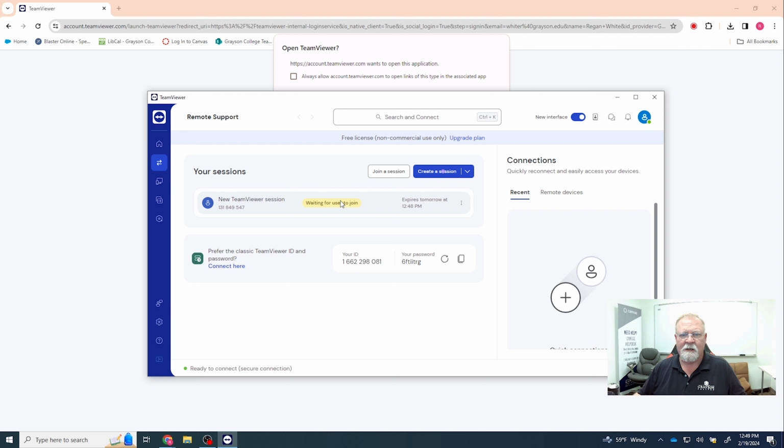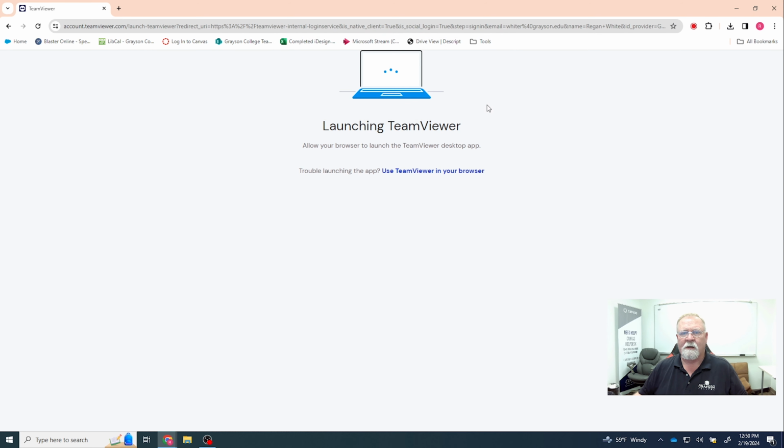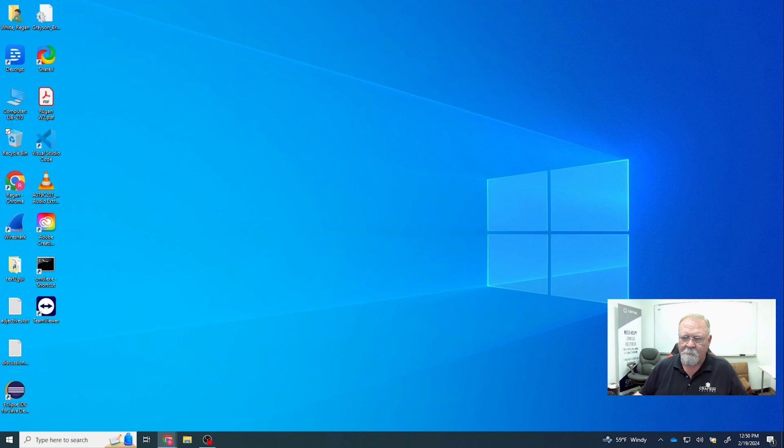At that point, you'll be able to follow through the steps. Basically, the person who's being connected to will have to agree to the process, and then at that point, the person who's doing the connecting will be able to remotely operate the Connector or the ConnectEase computer. At that point, you want to call the instructor over and get verification, and then you can close the whole thing down and reverse the process. At that point, you'll be done. So hopefully that won't be too terribly complicated.